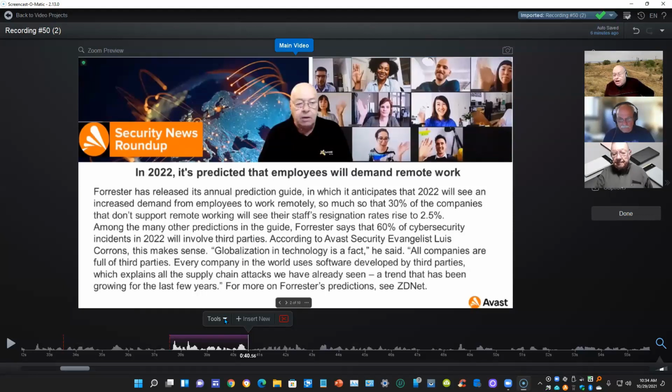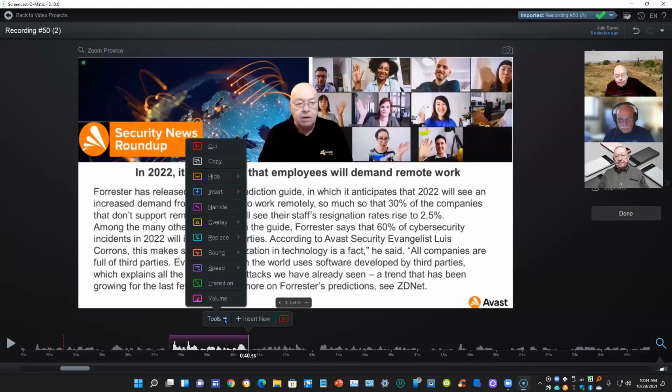Maybe the webcam is getting in the way of something that you're doing. Under insert, you've got lots of things. Narrate is plain and simple. You pick a spot where you want to do the narration. You have to tell it where to start and where to end. Always make the space longer; you can always cut back what you don't use, okay?